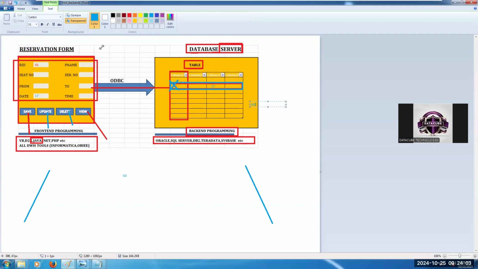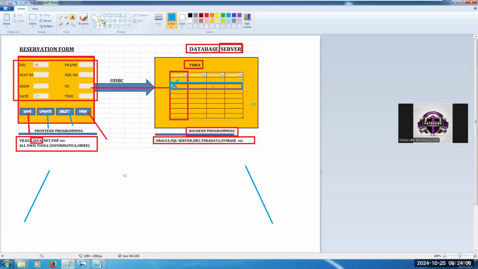So while creating cursors, one memory space will be created. The entire records come from the database to your front-end memory. From this memory, those records will be loaded into your front-end application. That is called cursors.